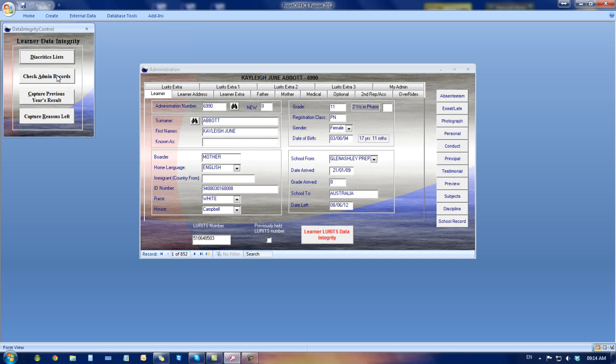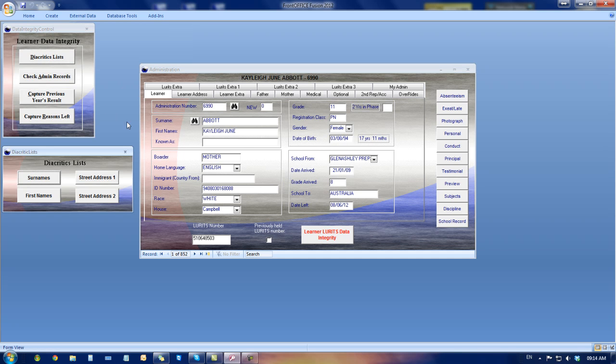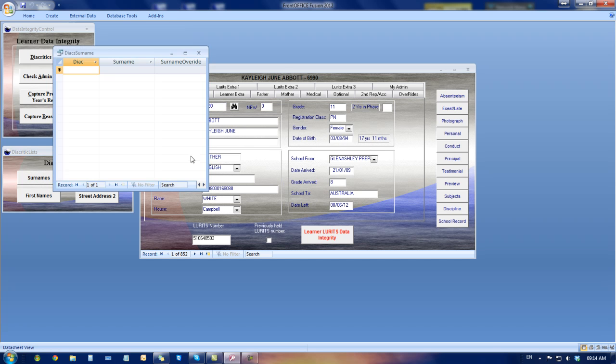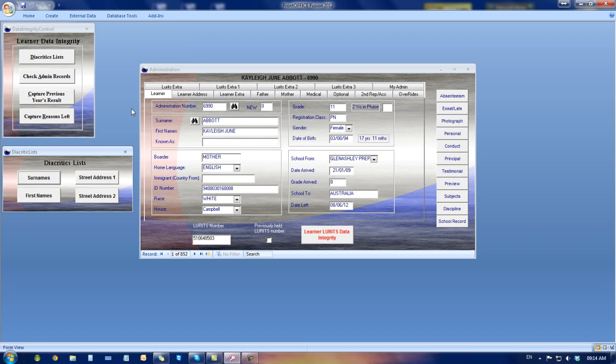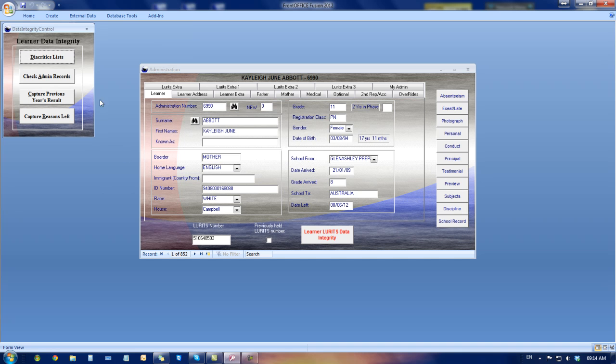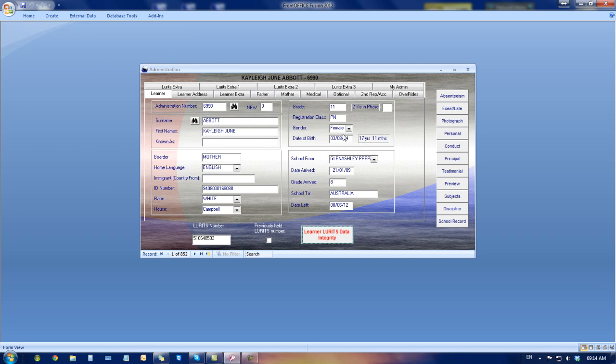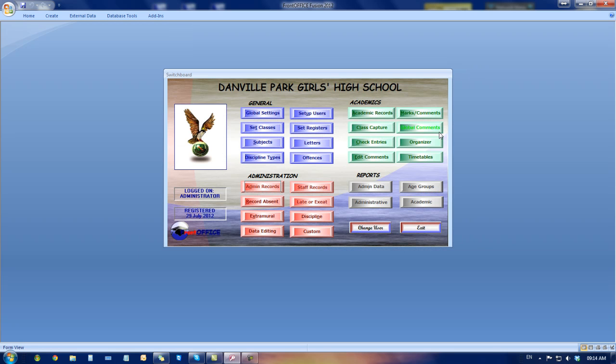All of these things are available. I can check for the diacritics. I can go and check and see if there are diacritics in any of the names. All of those things that are associated with lyrics that are potentially complex, you are not even tempting new staff to go and look and see what they can do with that.